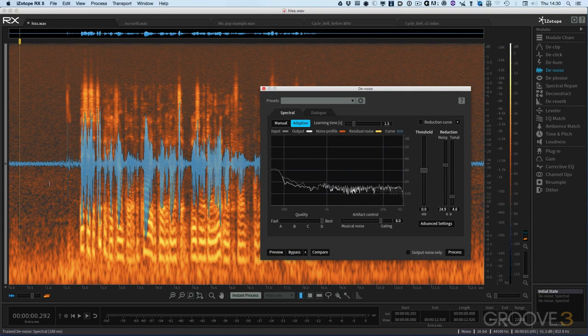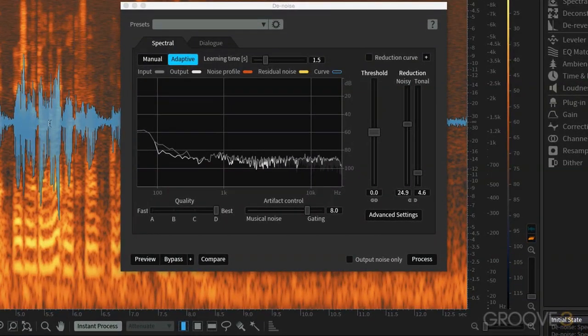In this particular example, it's fairly static, but there may be other examples like a plane passing or a car passing, or maybe something that's got a changing tone, a changing note to it. So in those sorts of examples, a static noise profile from the normal traditional learn process won't actually do the job. It needs to be changing the noise profile as it goes. So that's the first of the 2 RX5 Advanced only features in the spectral denoise module.